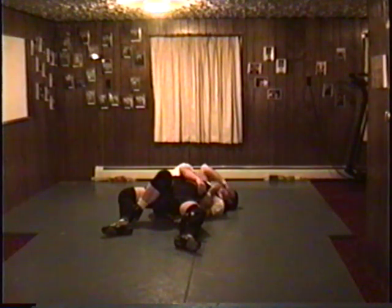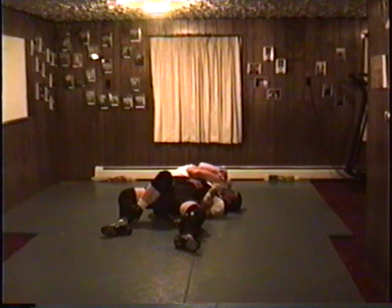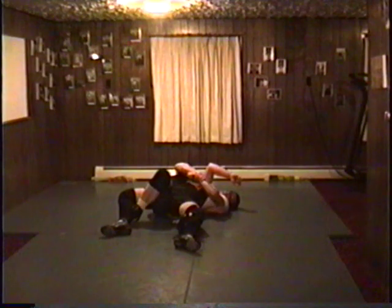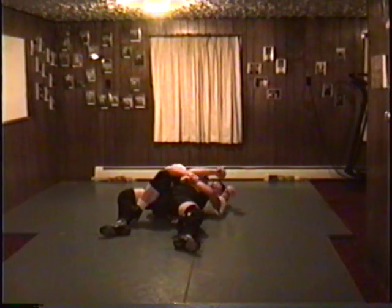I'm eventually going to get over top of this guy. Here's how it works. Let's say I'm scoring here and I get my 3 points. It's all I can get, and he's keeping his shoulder up a little bit. Now, at this point, I can start pulling up on his wrist with my top hand. I let go of the half. I start pulling this up and let my other arm slide out from underneath. And I slide it all the way until he falls down toward his shoulder, so it's under his neck now.